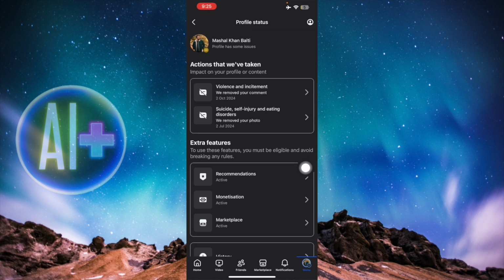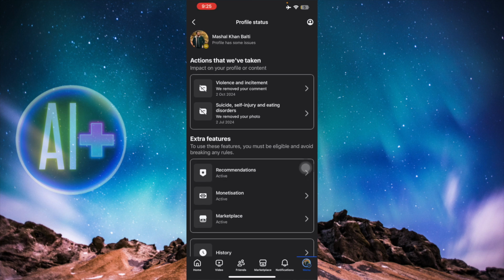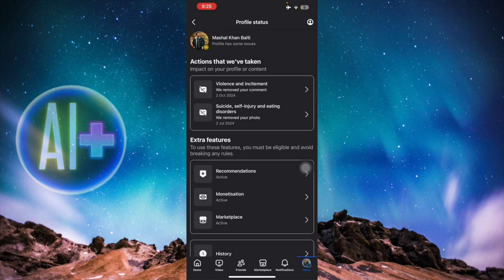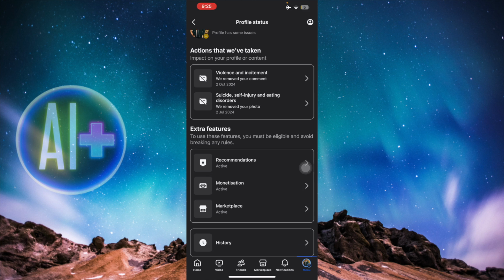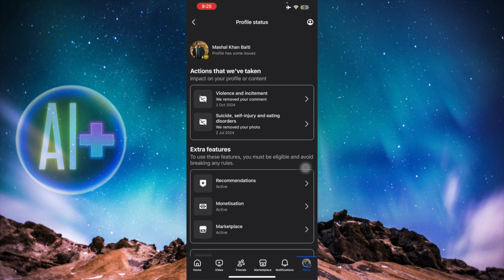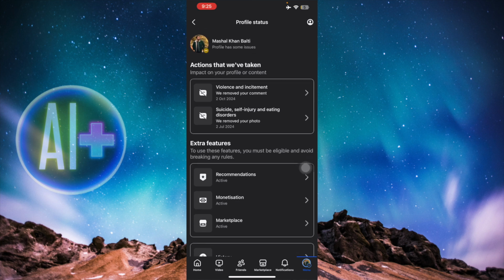Now let me clarify one thing. The restriction policy or the restriction algorithm of Facebook is pretty messed up, and it's not accurate most of the time. So don't freak out if they restrict you for any reason that you don't know, or any minor reason. Mostly it's not done by you, but the meme pages that you share, or the meme posts that you share, or any post that's a wee bit, I would say, not according to the standards of Facebook. They're just going to restrict your account and put a restriction right away.